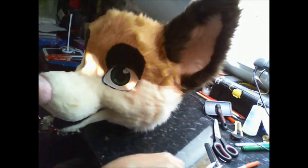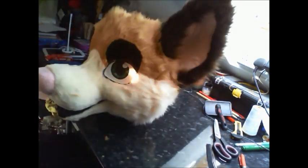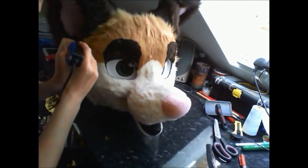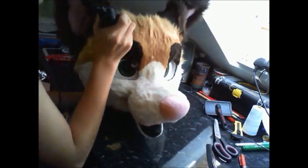So again, rough trimming with scissors, following the angle of the fur, the direction of the fur even, and then go over it in clippers just to smooth out all of the little lines that I've cut in.